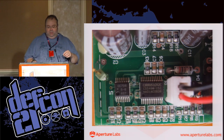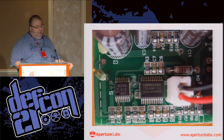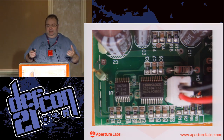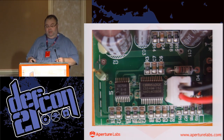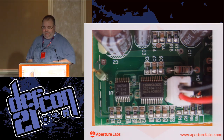Now, it makes sense that this is a small microcontroller. But unless we know what it is, it's completely useless. So the guy that hacked it basically pretty much replaced this entire chip with a PIC chip, kludged it in, and away he went. But we can do better than that.